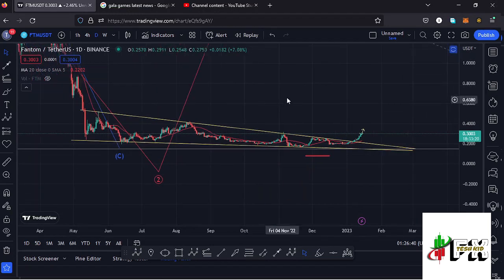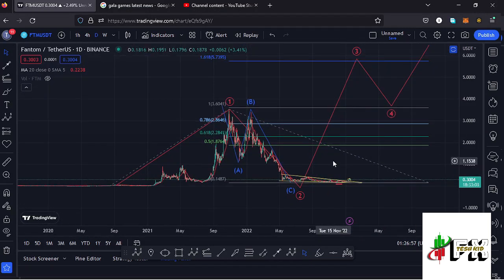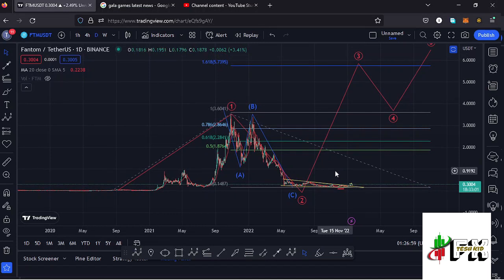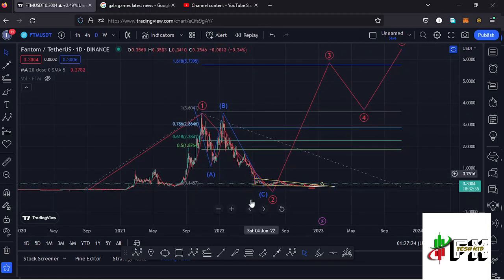And zooming out so that you can see this Elliott wave structure that I have right here on the daily chart, giving you the long-term scenarios that I've been expecting using this Elliott wave structure in red, you can see that Fantom from these low prices that we had been trading within, we saw a very nice bounce to the upside, making it to an all-time high at around the $3.5 mark in what I'm terming as a higher Elliott wave count 1. And after seeing the all-time high, we started the bear market, where we have been seeing low prices in this ABC corrective structure, which has now taken us back to around the $0.16 mark in what I'm terming as a higher Elliott wave count 2.